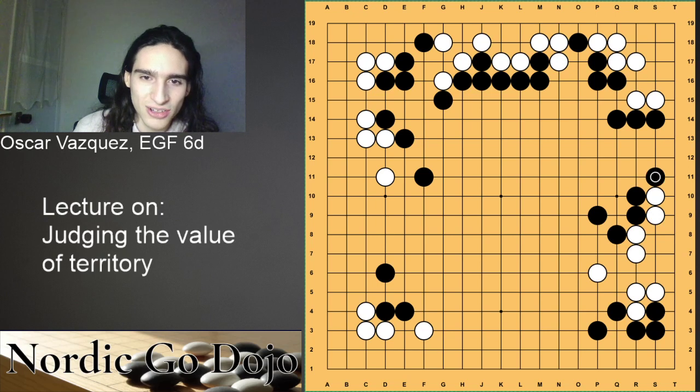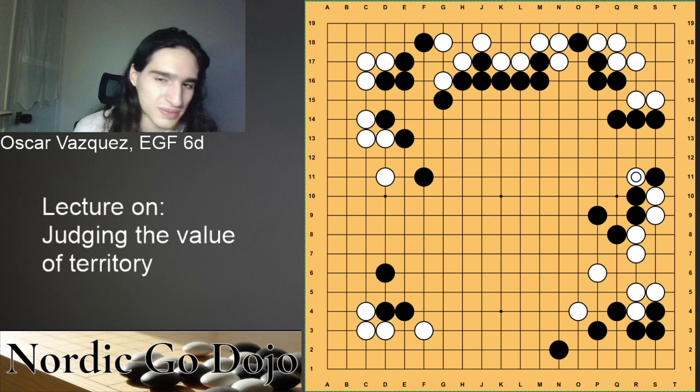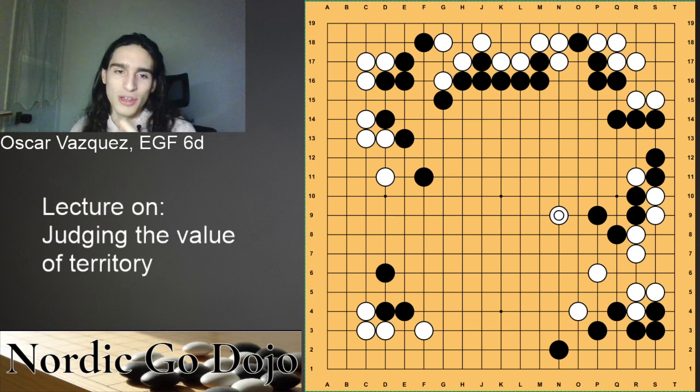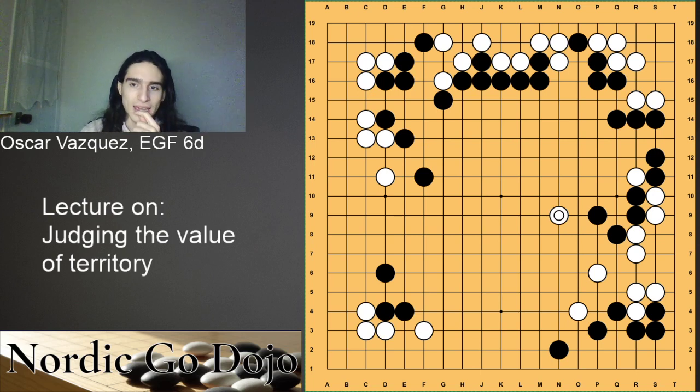So let's start from here. I hane, and then white cut. And then white plays N9. And N9 is such an annoying move, because N9 is telling me, well, how are you going to keep any of this? Kind of. You have problems everywhere. You have a problem at R11, N16, what are you doing?